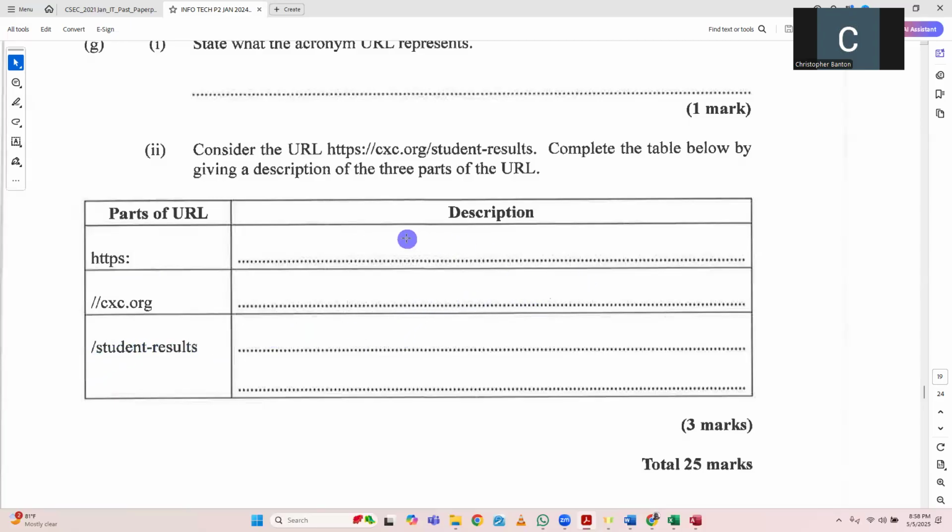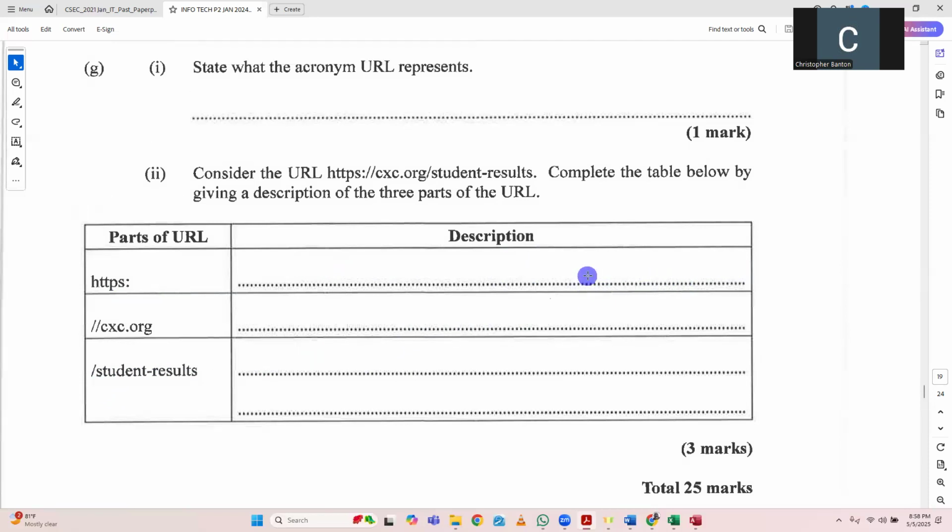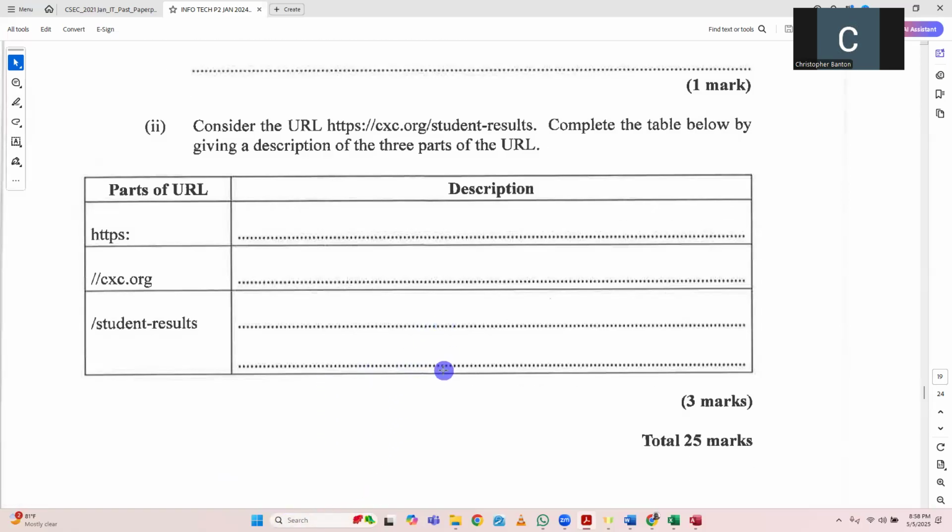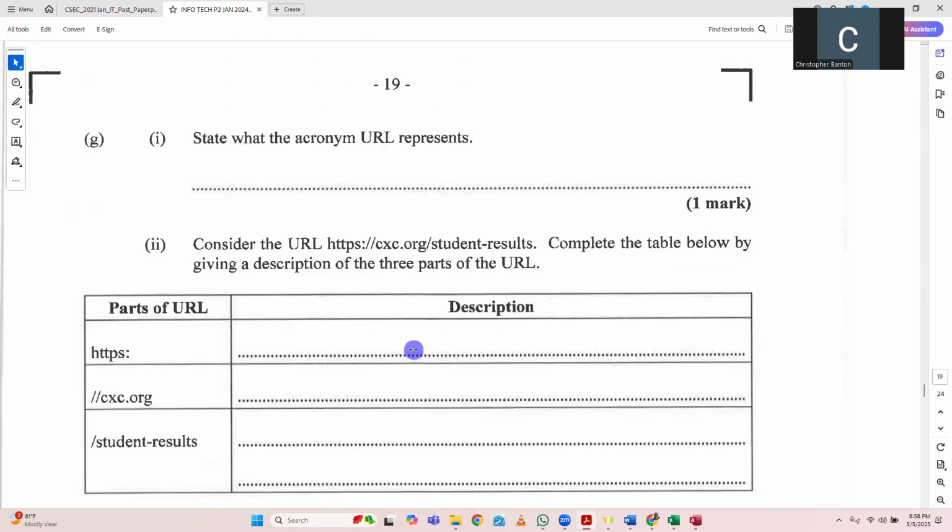I don't think I can put that detail because you have one little box to write in. If you want the details, you write a paragraph. Okay, hypertext transfer protocol secure. That's a protocol governing that particular website that you're on. And the slash student results, what is that? The path to that web page. Thank you very much. The path to that web page. Good? All right. Yes, sir.